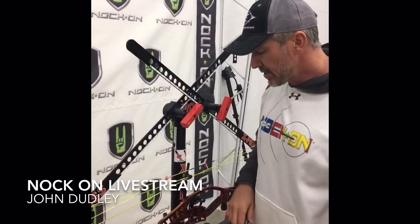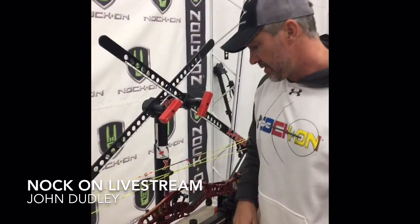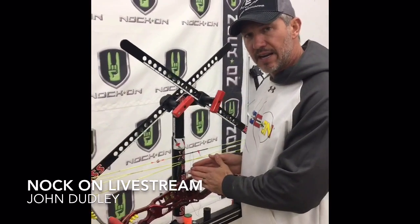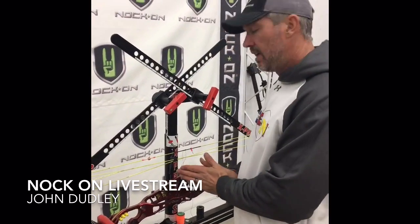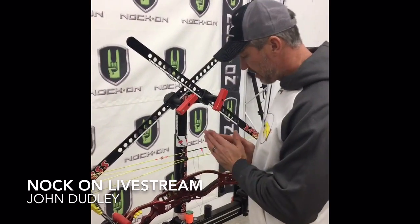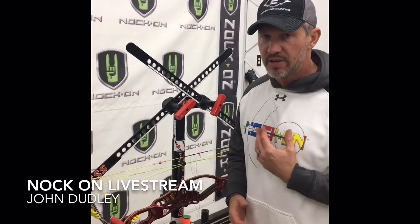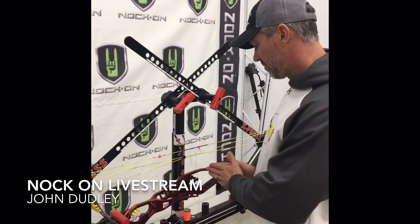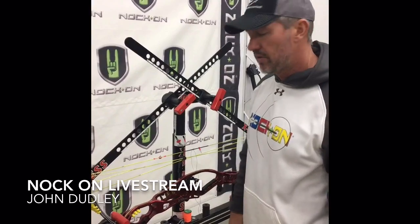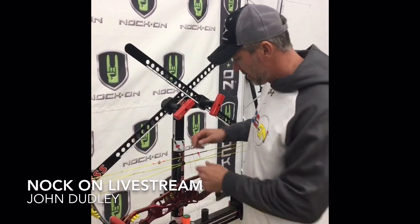Earlier, someone asked a question about the placement of the grip within the riser. Certainly over time, we've seen bows that have the grip dead center in the riser. People think that's the best way. Then we've seen grips start to go further beneath, to where the actual berger button can be in the center of the riser. I've personally found that when the handle is slightly below center, the arrow's running through center. I've had really good luck with those. However, I've had really good luck the other way too.